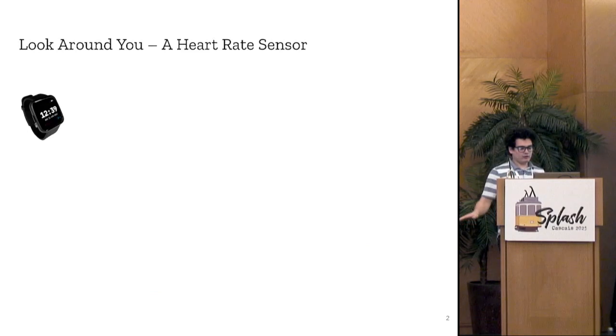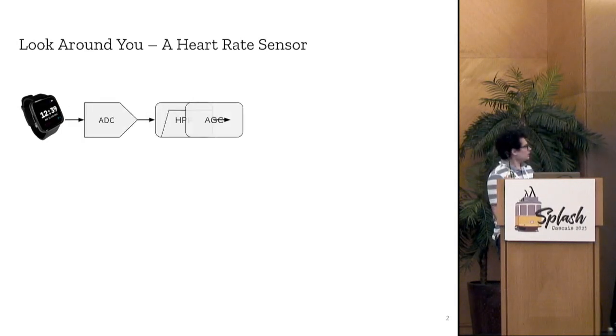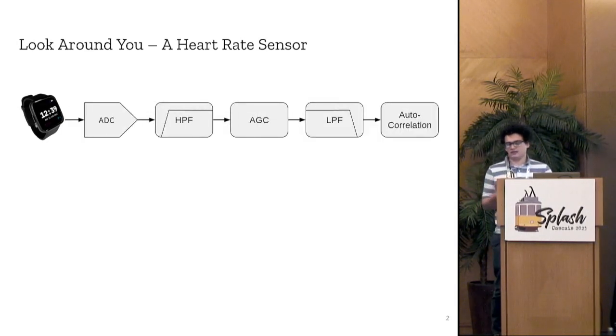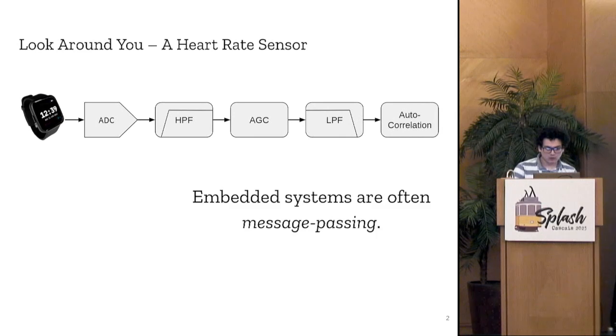So if you take a look around the room, maybe down at your own wrist, you might spot a smartwatch floating around. And a very common feature of these devices is a heart rate sensor, one right here on my wrist. And we will look into the structure of how the signal processing necessary for this works. We see this, a pipeline of concurrently running tasks connected by message passing channels, implemented in a variety of ways. But one thing we've noticed about a lot of these embedded devices, especially IoT type things doing sensing, is that they use message passing internally.